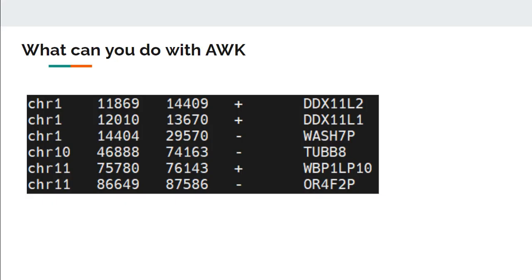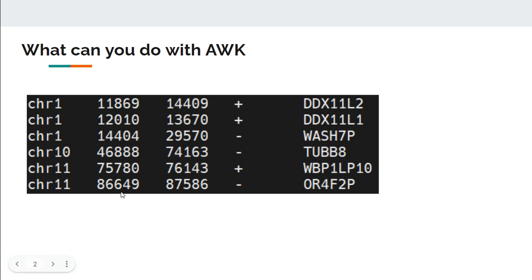We can do a lot using awk. Let's take this as an example, where we have the genes and their locations, like which chromosome they belong to, the start, and which strand they belong to. Now, let's say you want to find the length of each gene. You would do end minus start, so basically column 3 minus column 2. If you want to do this in Python, or just imagine in Perl, you would have to write definitely more lines of code. But using awk, it would be very easy, just one line.